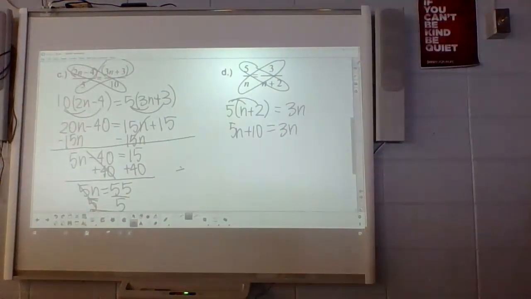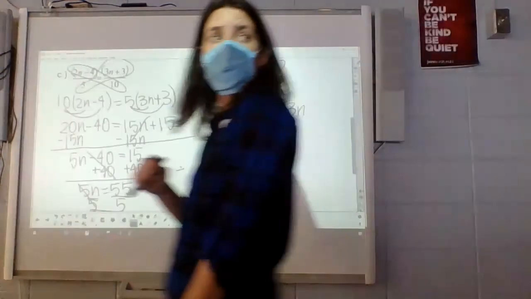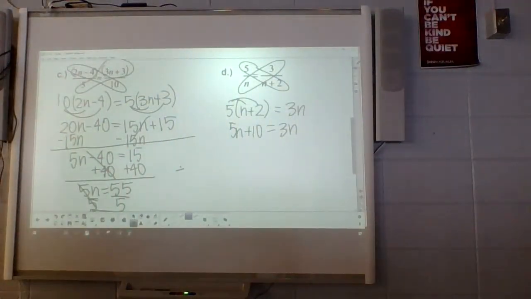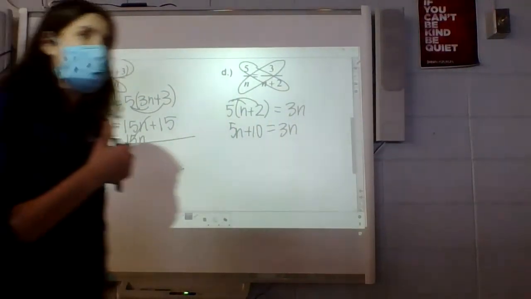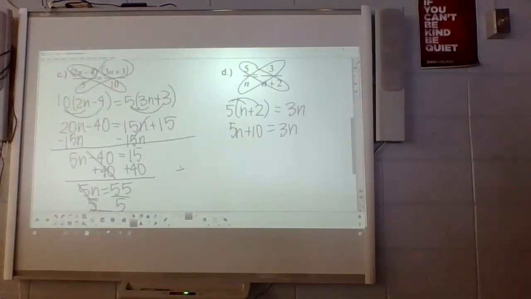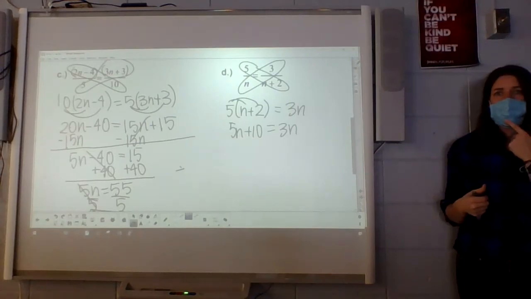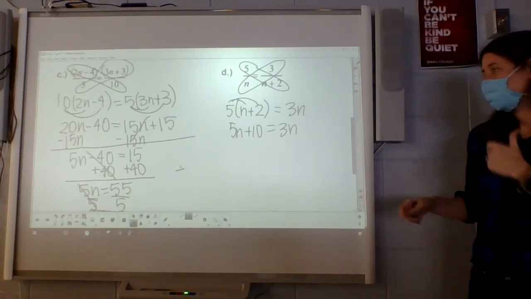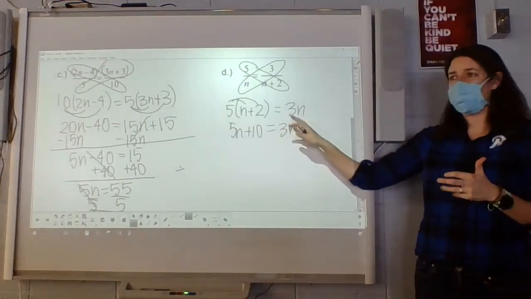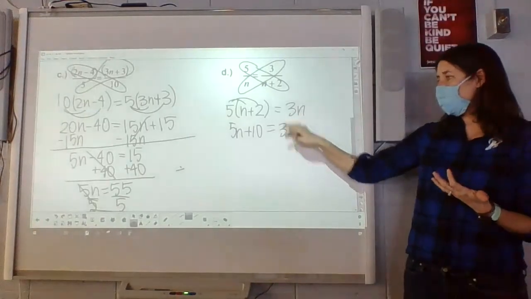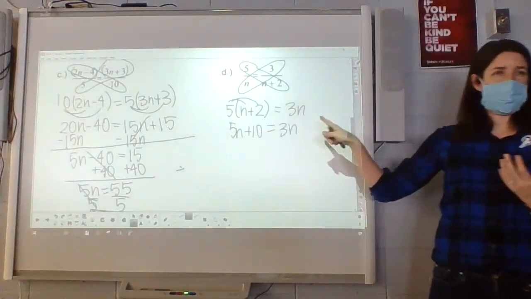So I distributed. Now in this case, I'm going to kind of break my rule of moving the smaller variable. Now on this one, instead of moving, I usually tell you guys to move the smaller variable. Why don't I want to do that in this one, you guys? Yeah, Lucas? Because then there wouldn't be anything on the other side. So yeah, this would be kind of like empty over here. So since this is already alone, I'd prefer to move the 5n over.